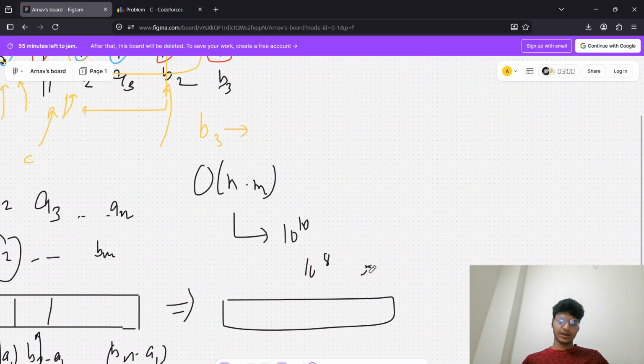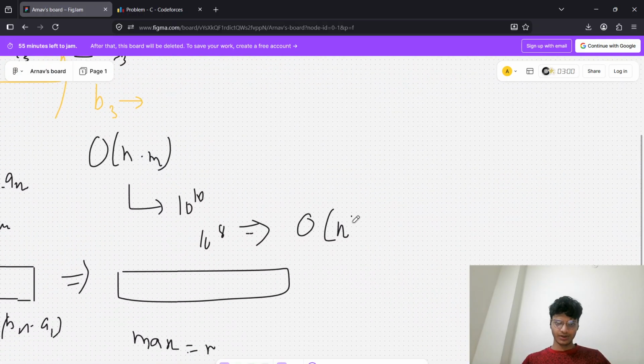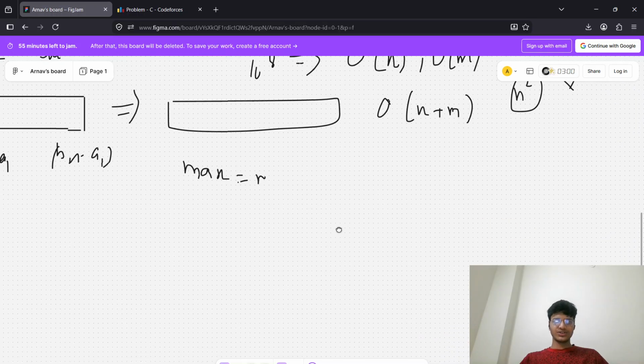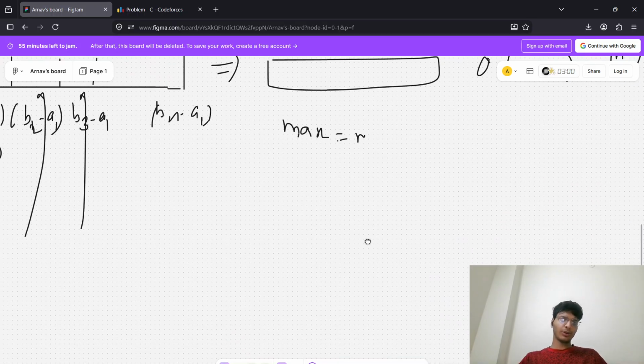That is, we can go to order of n, or order of m, or order of n plus m, or in a logarithmic way, but not order of n square, not at all. So since brute force is not the best approach to this problem, not an optimized way, okay.